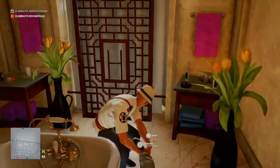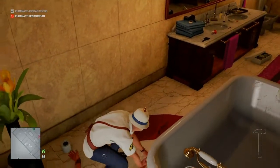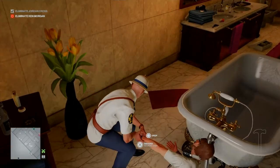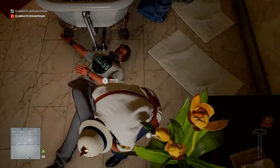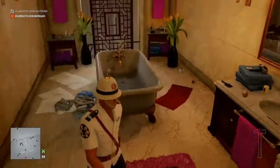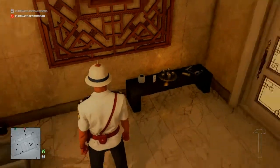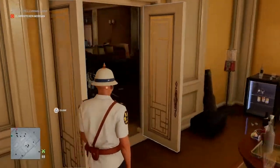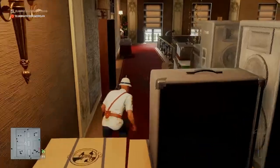because there's nowhere to hide the unconscious gentleman here, and someone else will come into this bathroom a bit later on. So the only place we can hide him is directly behind the bath, and we have to have his body kind of lined up parallel with the bath. That doesn't look too bad actually, so that when the person comes in to use the bathroom they can't see him. So once we have his body safely stashed up, yep, that looks good, we can collect up the letter that he has dropped, and we can now take that letter to reception.